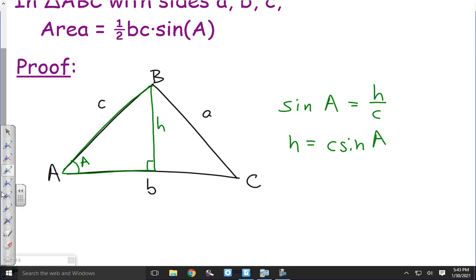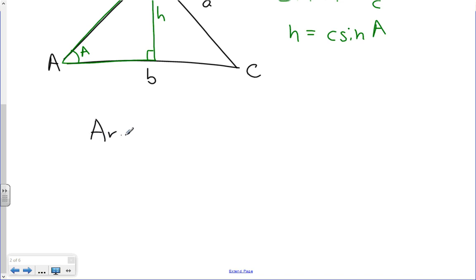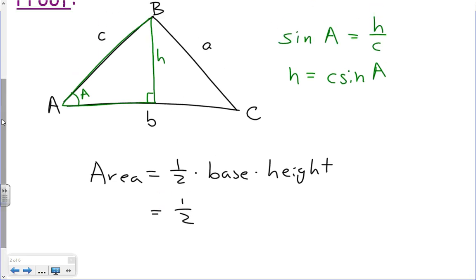So to find the area of this triangle, we know how to find area. Again, I mentioned that you already know one formula. That's the formula we're going to start with. We know it's 1/2 the base times the height. The base of our triangle that we've got sketched up here is the bottom. We're going to call the base the bottom of this, which would be B. So it's 1/2 B times the height. We called it H, but we figured out what H was equal to over there. H was equal to C sine of A.